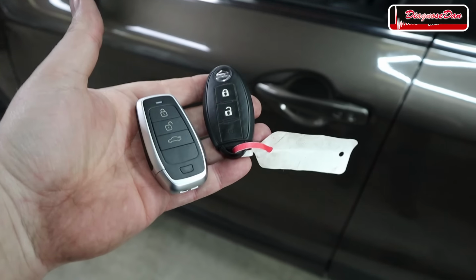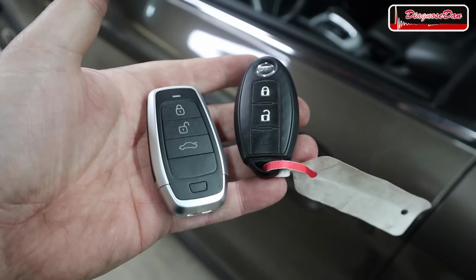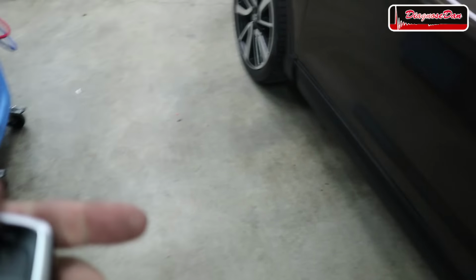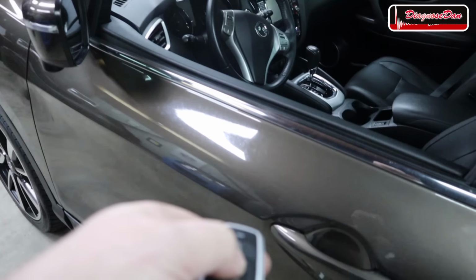Now it looks like we successfully programmed this Autel universal smart key to this Nissan Qashqai. And to be honest, that went very smooth. Scary almost how easy that was. Now let's see if we can open and close this vehicle using this key.